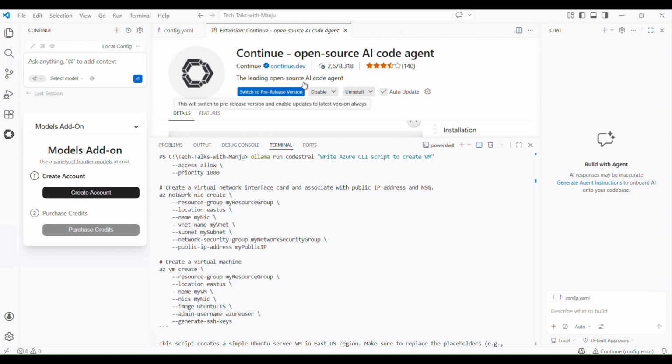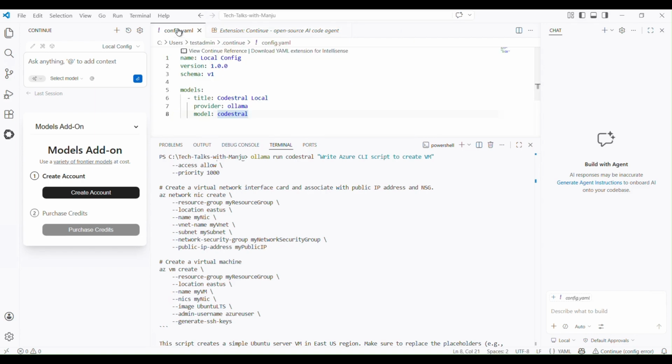Once we use this, we have to edit a configuration file, which utilizes our local Codestral from the provider Ollama for the model called Codestral. Once we edit this file, we have to save it.